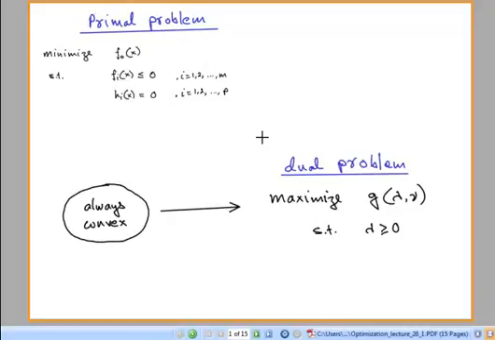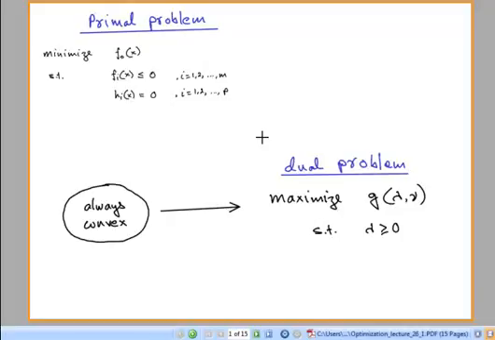Anyway, so back to the optimization. So far, what have we learned? In this chapter, we're talking about the dual optimization problem corresponding to a given optimization problem. And how do we get the dual problem? We look at the objective function. We look at the constraint functions. Then based on those constraint functions, we form a Lagrange function.